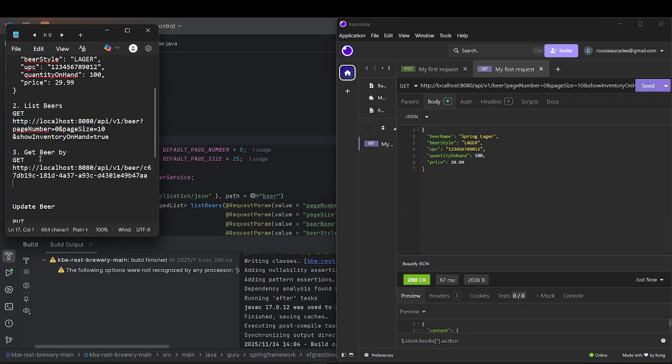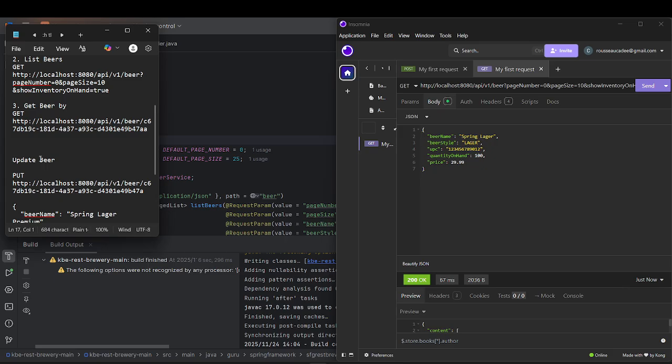Okay, now we're going to get a beer by its unique ID. So this is the unique ID of a beer that we do want to get.